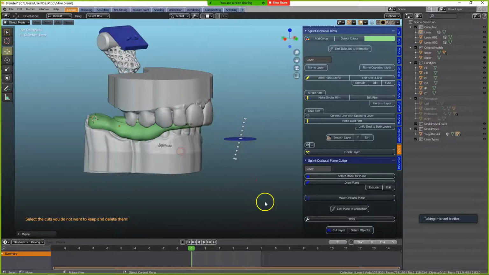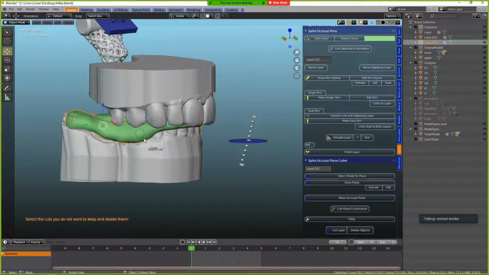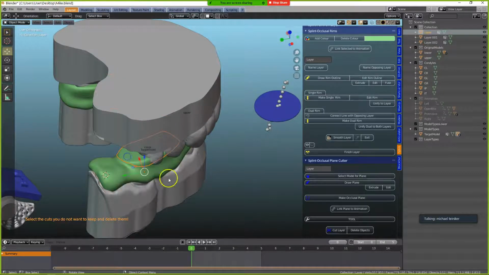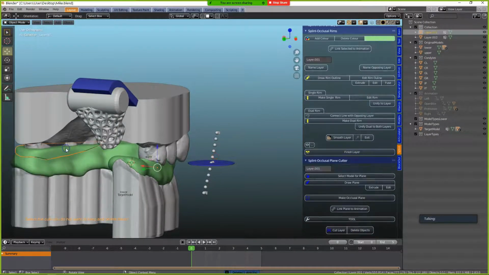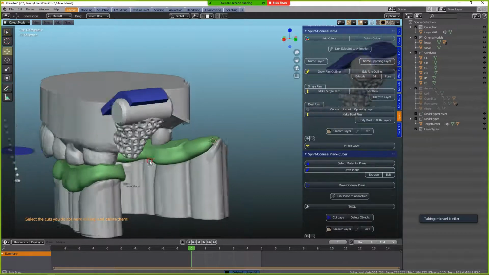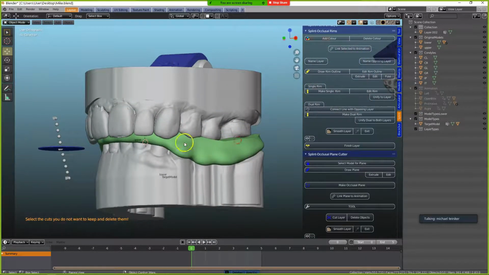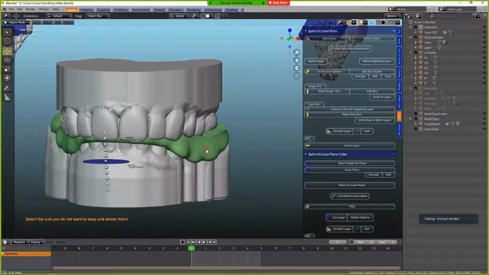So it's cut it, and now we need to take this and delete it, delete objects. I'll just go X delete and X delete. So we've got it basically cut according to the occlusal plane.